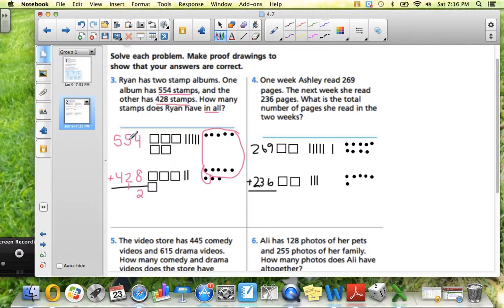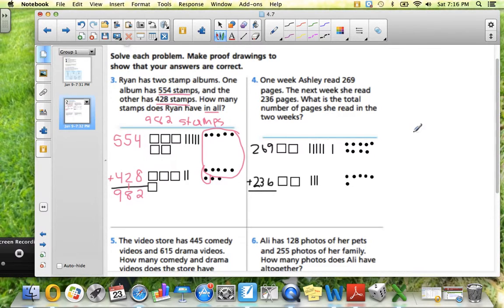And then we are going to move over to the tens place. So 5 plus 2 is 7, plus our 1, which is 8. So I'm going to write an 8 down here in the tens place. And then we're going to move over to the hundreds place. Now we're going to add 5 plus 4, and 5 plus 4 is 9. So we're going to write our 9 down there. And voila, we have our answer of 982 stamps. And yeah, that's just supposed to say stamps, but you know.